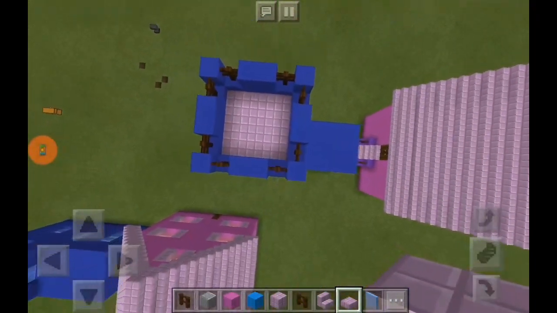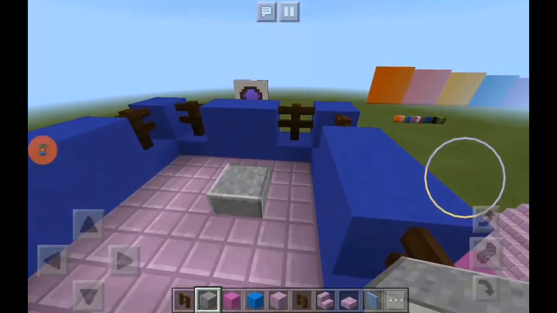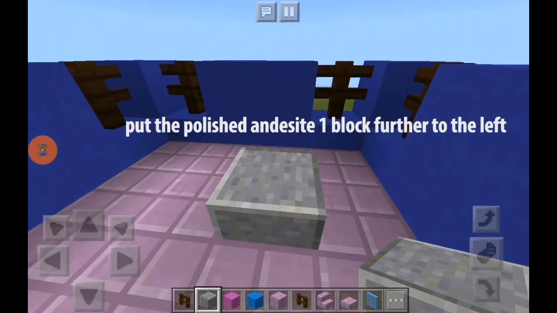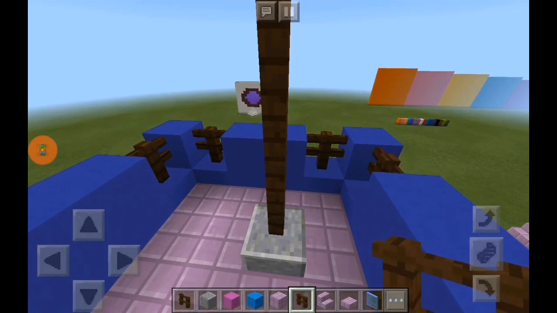So like I said, you want to go in this position, break a block there, and replace it with polished andesite. I was like, why is it not sticking up? But now it is. Then you want to put a furry dark oak fence on top of that.